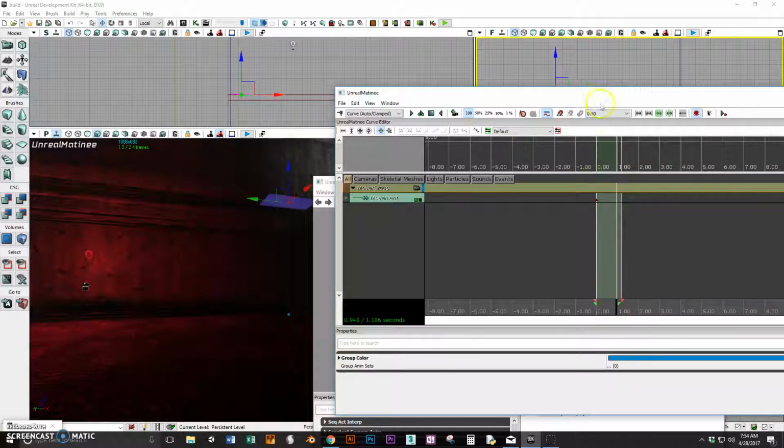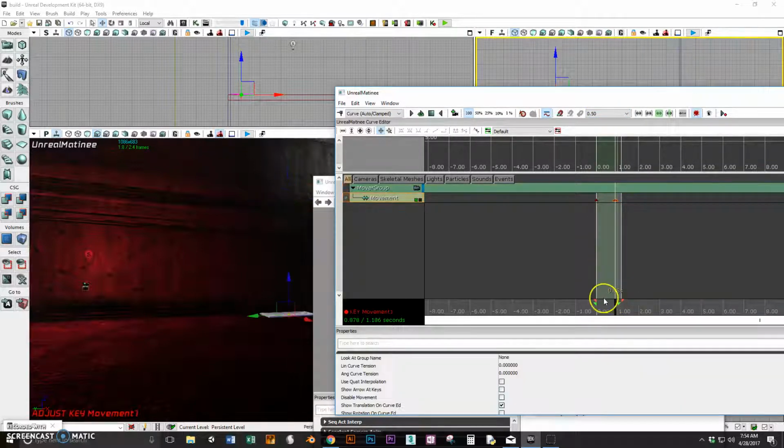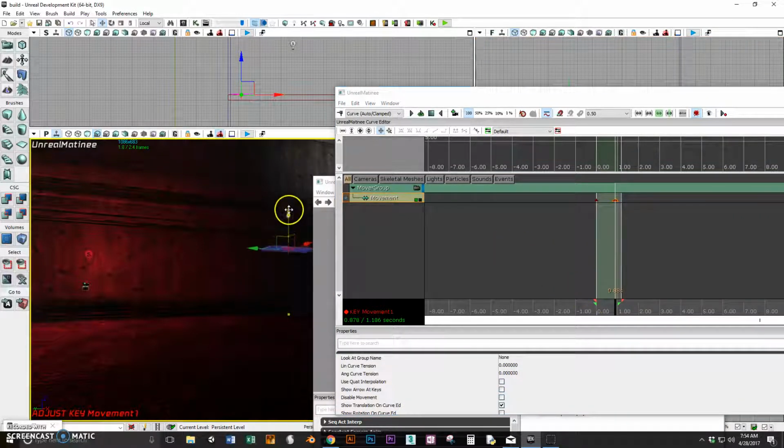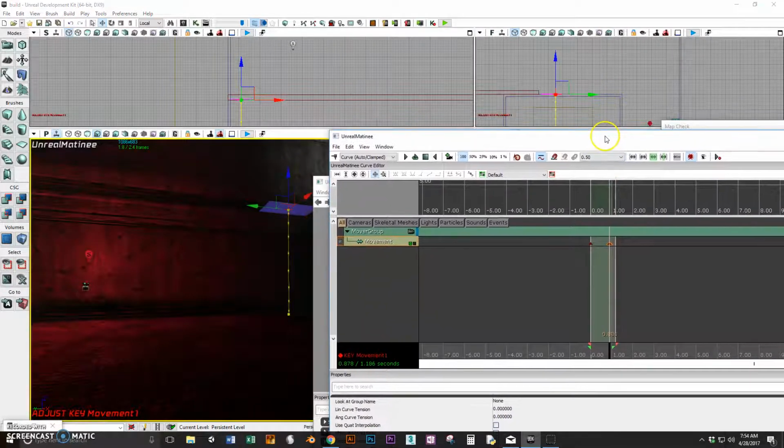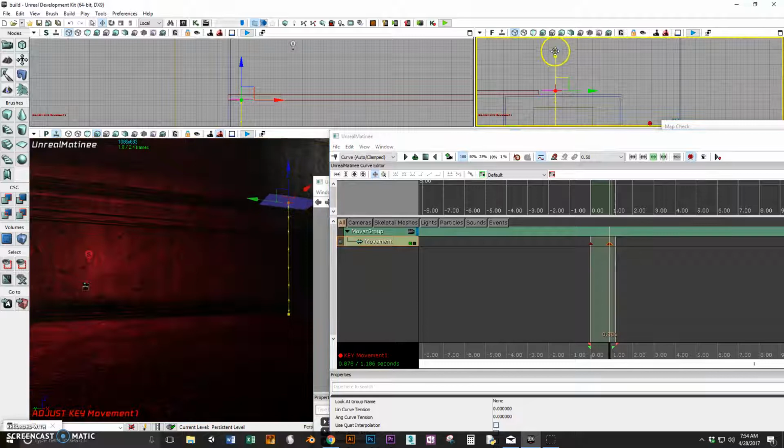And just make sure we're in this window. Click here. There we go. So just pressing Enter there. Now it's moved down. I'm going to redo that. Just make sure, again, it's in the right position. There we go. Just press Enter. And then that should set the keyframe there.